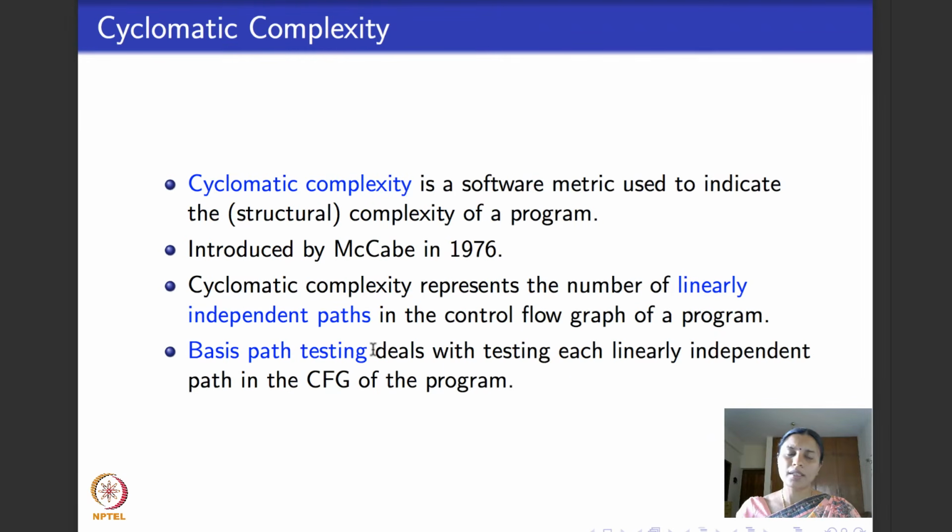Basis path testing basically enumerates the number of different linearly independent paths and then tests with reference to the cyclomatic complexity of the program. So, what we'll spend the next few minutes on is trying to understand how exactly to compute cyclomatic complexity given a control flow graph of a code, and what basis path testing, as a category of testing, corresponds to: testing it with reference to the cyclomatic complexity measure.